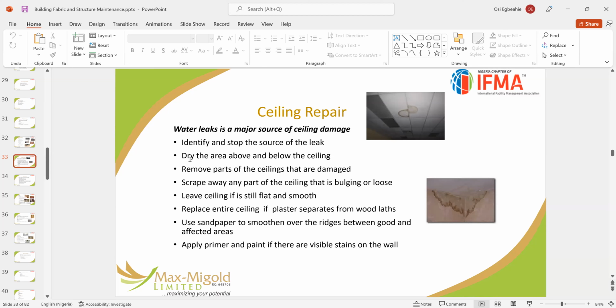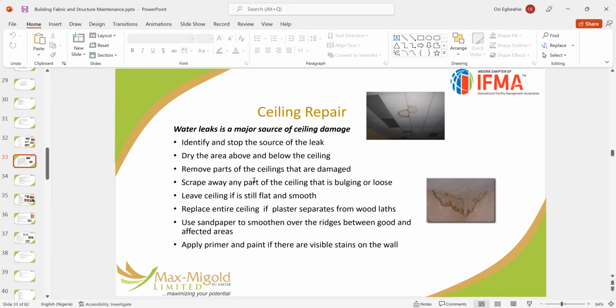Then dry the area above and below the ceiling. Remove the part of the ceiling that has been damaged. Scrape away any part of the ceiling that is losing out. Then also leave the ceiling if it's still flat and smooth. Replace the entire ceiling if the plaster separates from the wood laths or from the noggins.